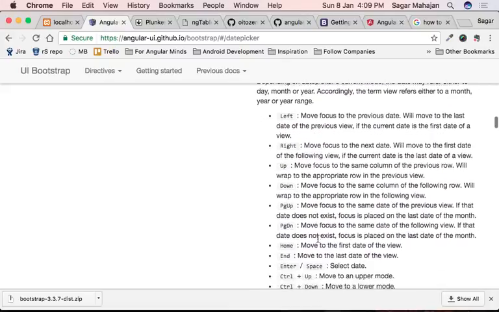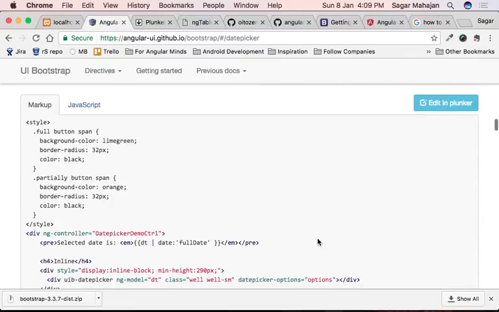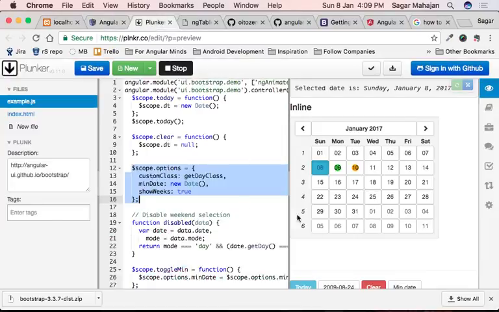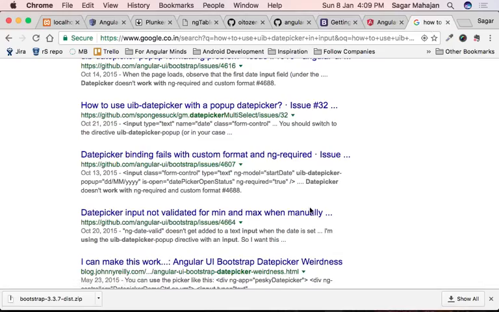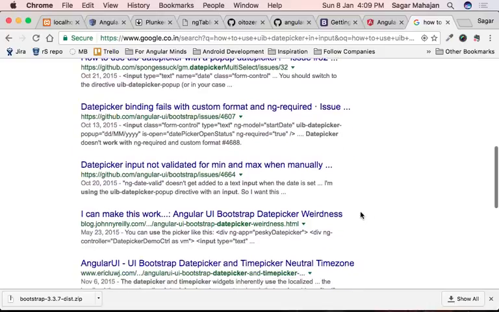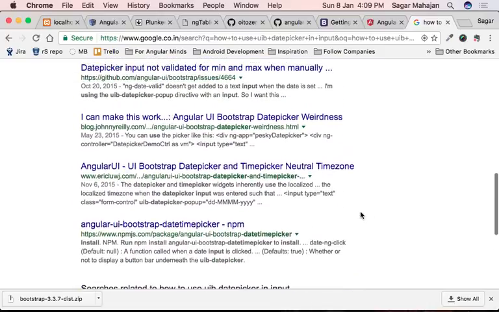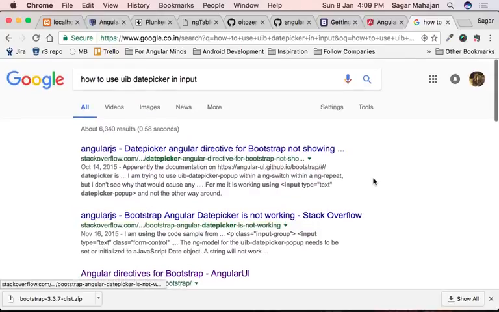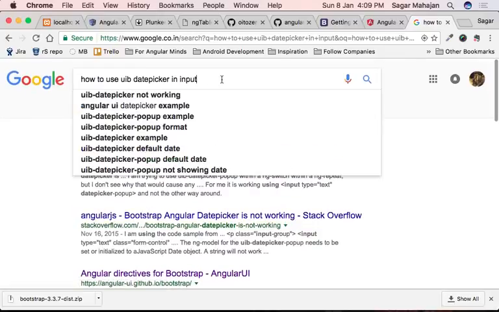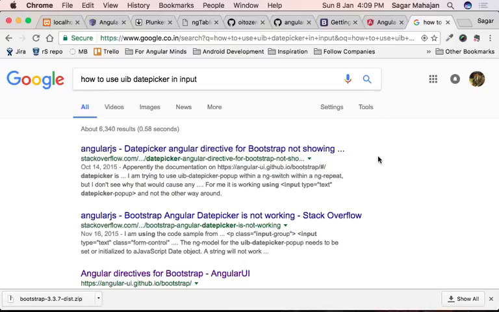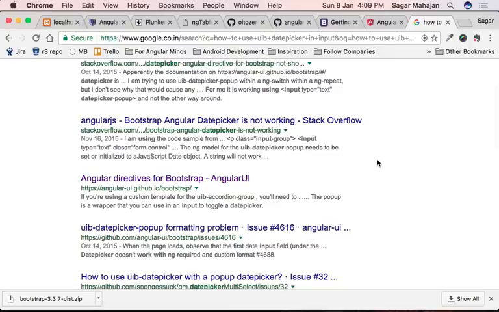Yeah, keyboard. Below the line. Okay. How to use UIB date picker in input? That's the problem, man.